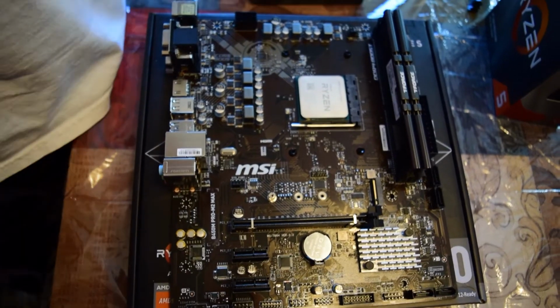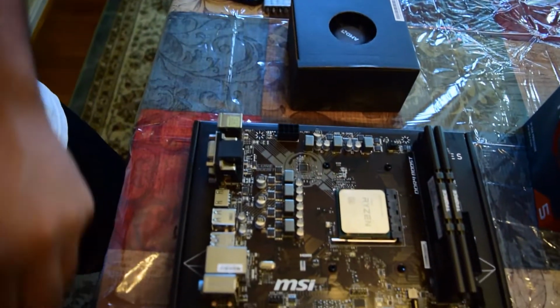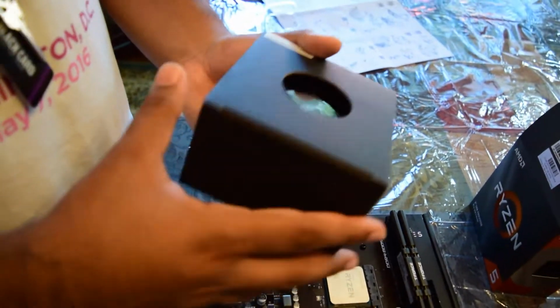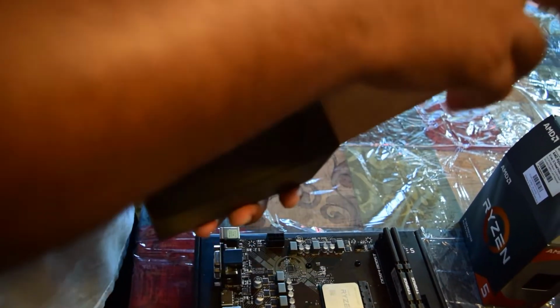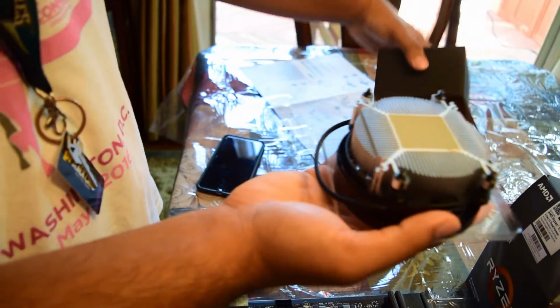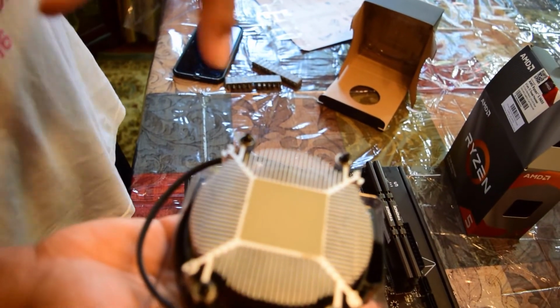Alright, so now that we have these screws out, the retention brackets are out. If you guys don't already know, we are using this cooler right here. Let's unbox it real quick. Pop it open. So how will this screw onto the motherboard? You're going to open it upside down, by the way, so you don't smudge this thermal paste. It is like a glue substance, so if you touch that, it'll be pretty bad.